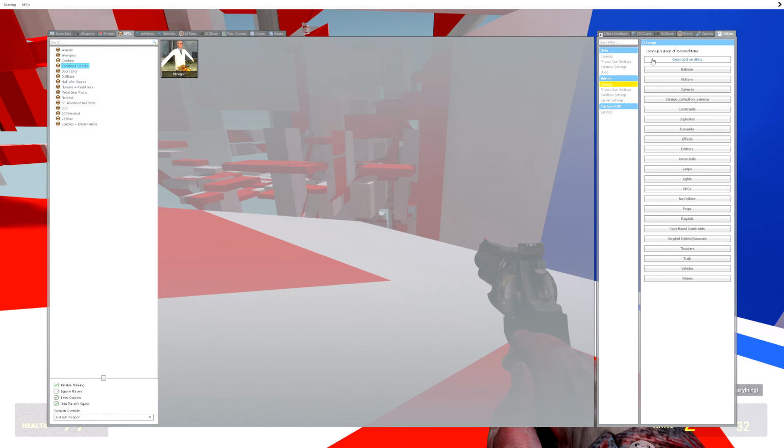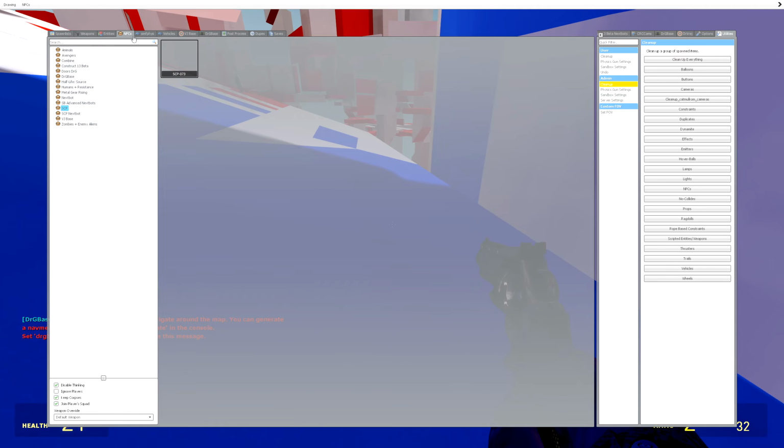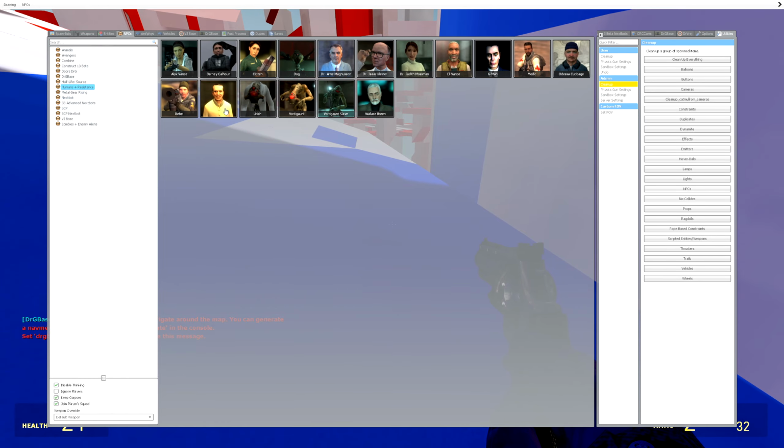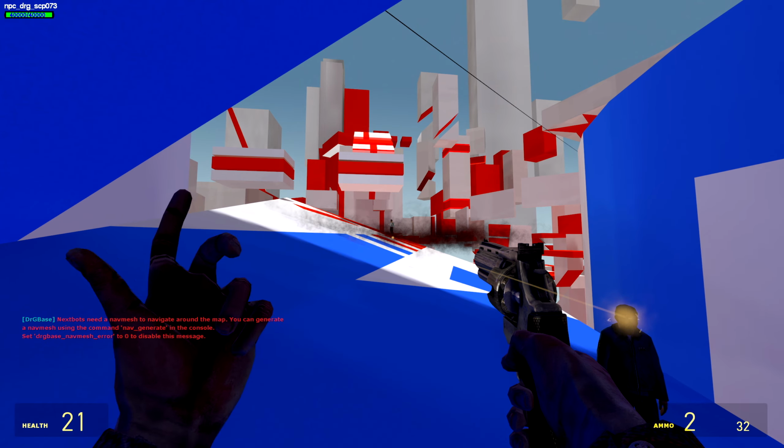We're just going to forget that I even did that. Before this turns into a will it survive, I'm going to go ahead and just do one more of these because it really does interest me. So we have Odessa and SCP-073.